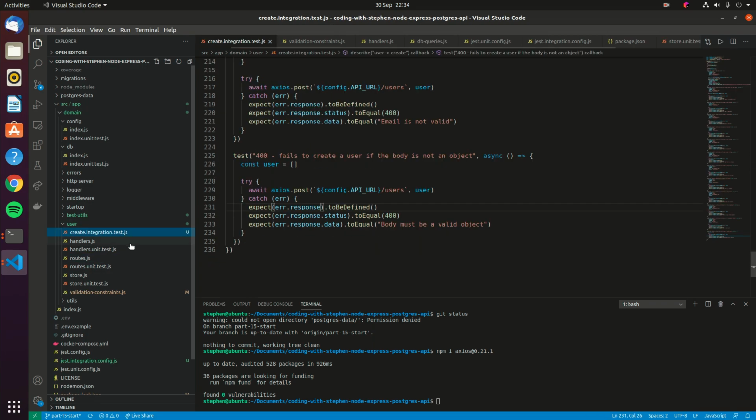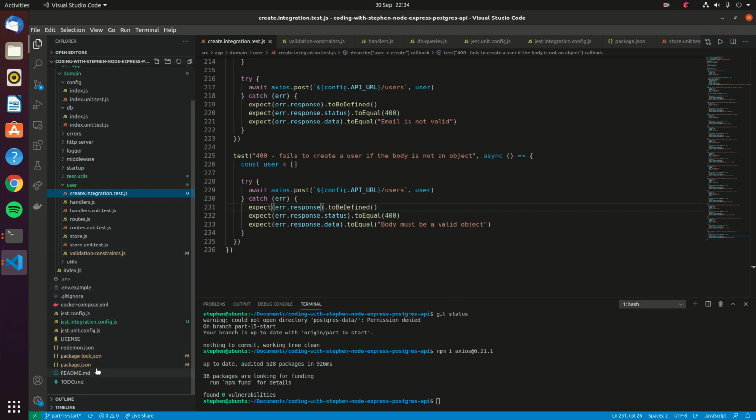And like I said, it's always good to have a mix of unit tests, which are very quick and very easy to write, and then integration tests, which will give you some more end-to-end testing capabilities over your application, just to give you a really strong foundation for your code. But that should cover it for our user creation endpoints. In future videos, we'll start to add some more endpoints around getting users, authenticating users, and then updating users as well, and it'll add some extra bits around authentication and authorization to make changes to users and things like that.